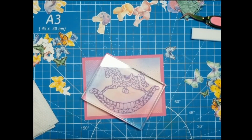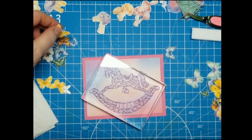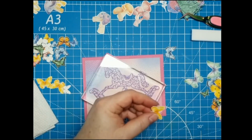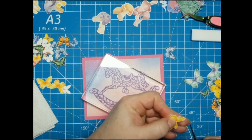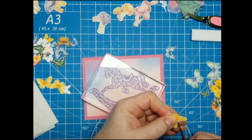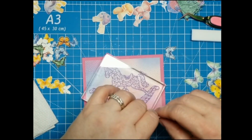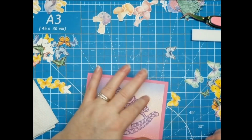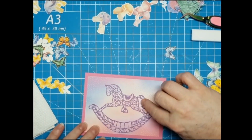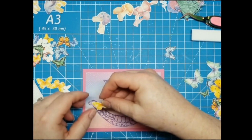So I definitely want a butterfly, and I do think the yellow ones might look nice on here. That one cut pretty good. I'm just going to remove those pesky antennae. Except it didn't even cut. There we go. All right. Get rid of the scrap. Oh, that's glue. Okay. I think it's glue. Yeah. All right, now the butterfly.